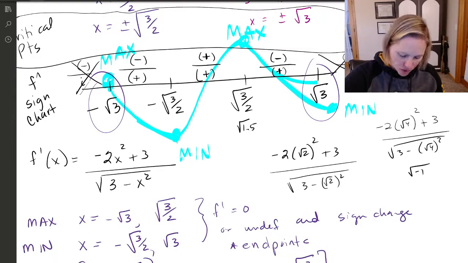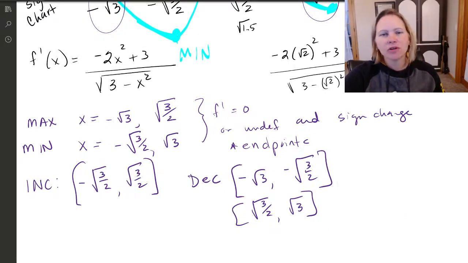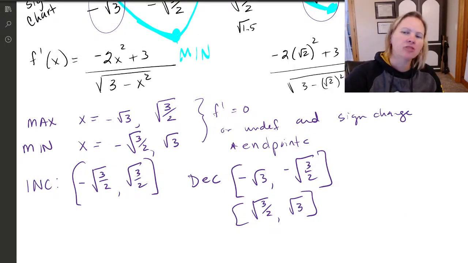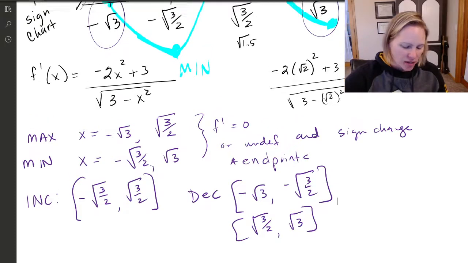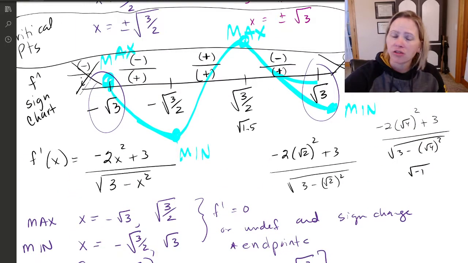So I hope that this has been an enlightening thing for you. The toughest part about this is the algebra. And so the best way that you're going to get good at finding these critical points and being able to determine where am I increasing, where am I decreasing, is simply by practice. And remember, on the AP exam, what you're going to get tripped up with is you're going to forget to make a sign chart, and you're going to forget to look for intervals of increasing and decreasing.